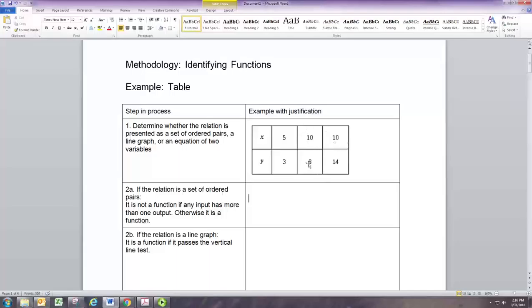And that's actually what you see in this example. The input value of 10, which is in the third and fourth columns, has two outputs. We can't have that if it's a function. For a function, every input gives you no more than one output. Since the input 10 has two outputs, 18 and 14, the set of ordered pairs is not a function. It's still a relation but it's not a function.